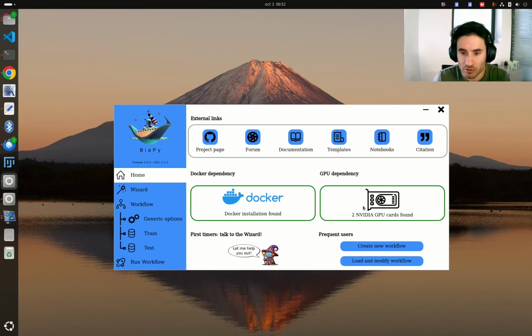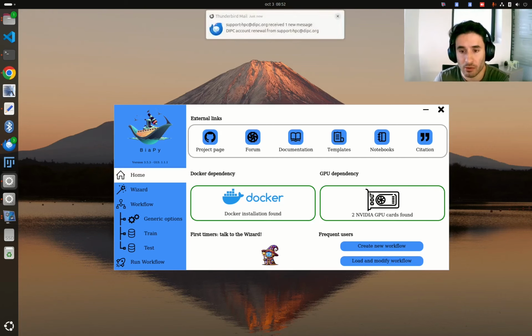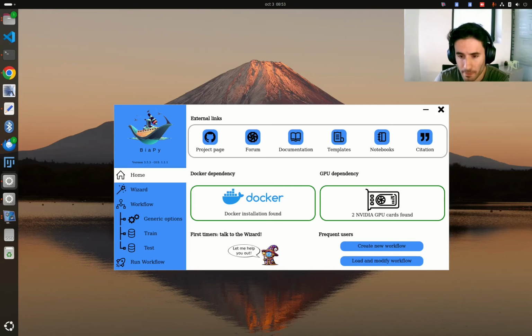The other check will be in charge of recognizing the GPU card in your computer. So these are the two main checks that this graphical user interface is doing.